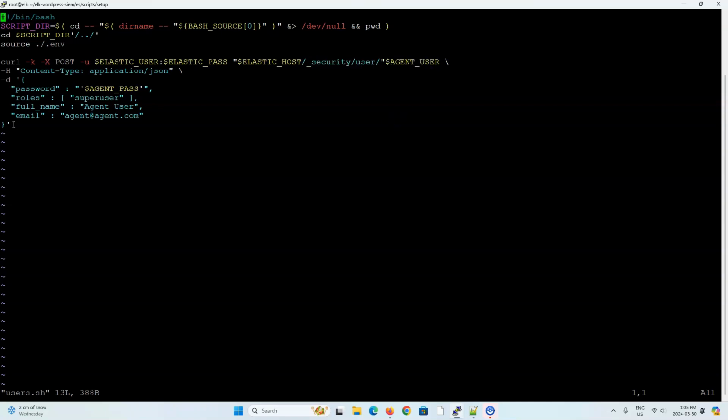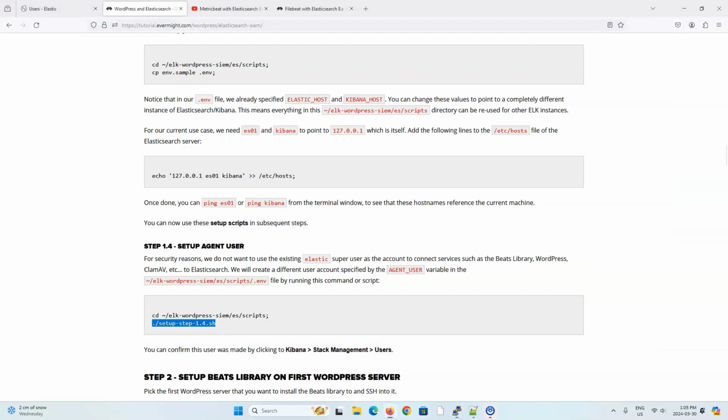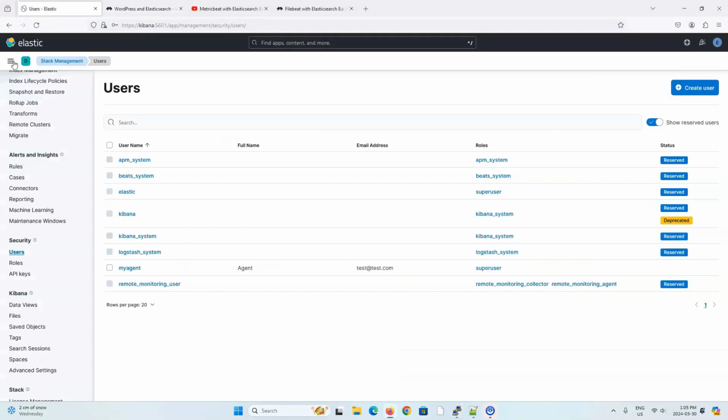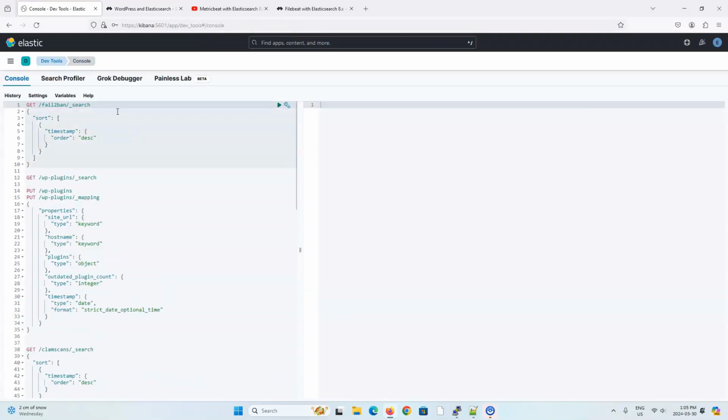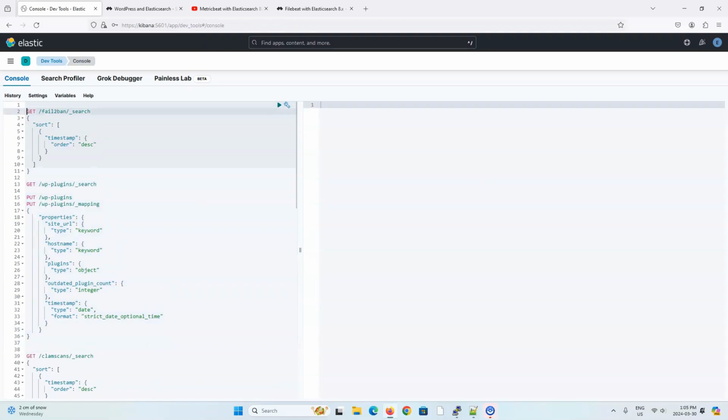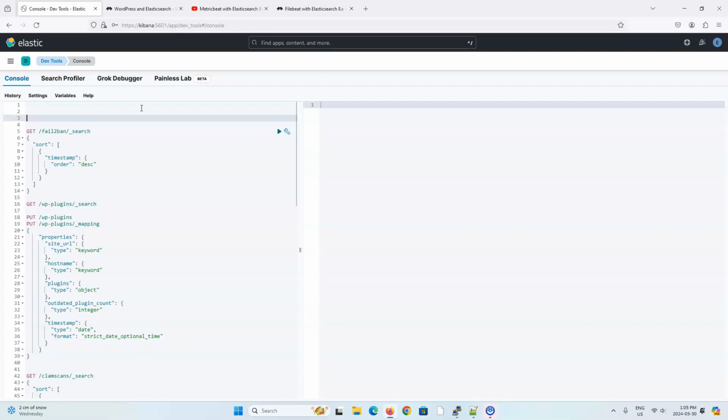So how this would work is, give me a moment, let me just go to Kibana. If we go to Dev Tools, I have a whole bunch of stuff here. This is because this browser cached some cookies from my previous tutorials. But normally you might see this as a completely empty space if you're using Kibana for the first time.